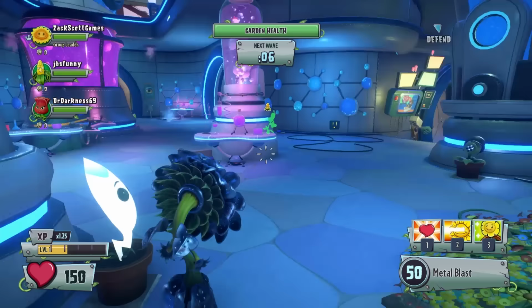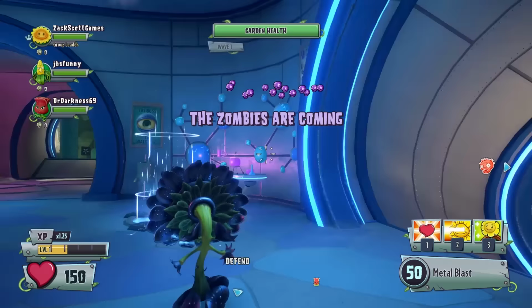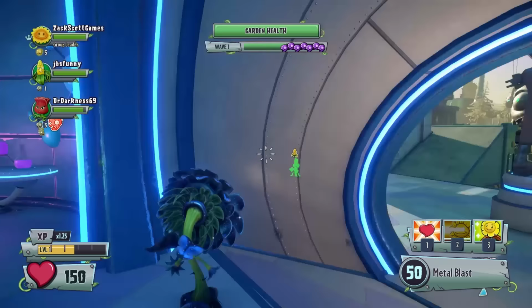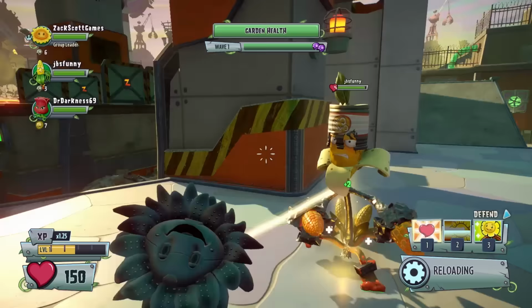So let's go ahead and see what's up. We could use one more. The zombies are coming. Where are they? I should probably set up camp right here, right now, right? Are they next to us? I think they might be next to us. I think we got a lot of guys over there. All right, perfect wave.